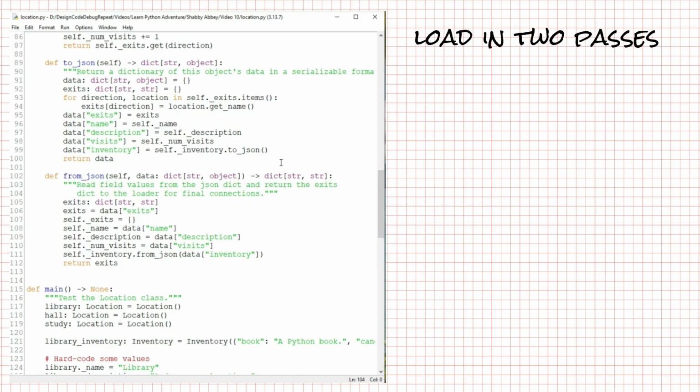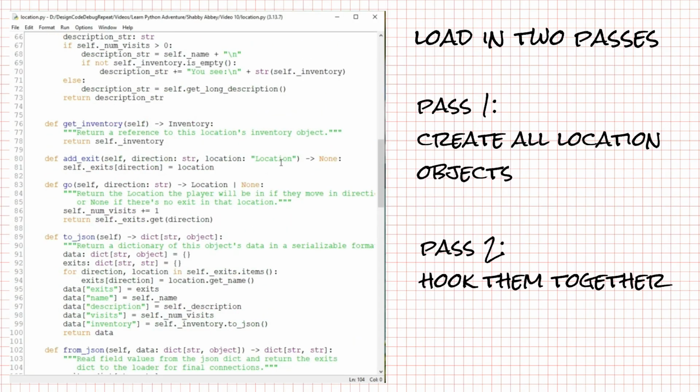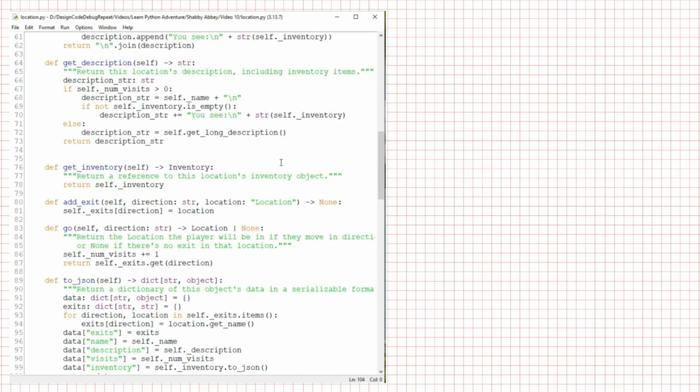So we must load the dungeon in two passes. In the first pass, each location will fill in all of its fields from the JSON, except the exits dictionary. In the second pass, the loader will send each location object the add exit message for each exit from the location, passing in the direction and the location object that the player will move to if they exit in that direction.